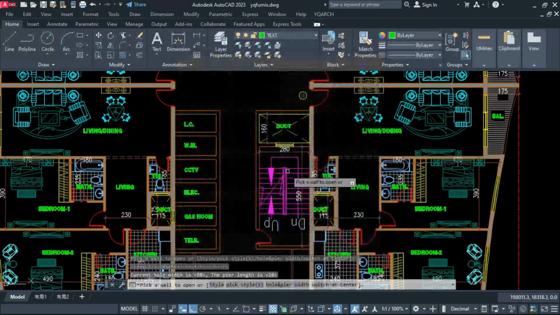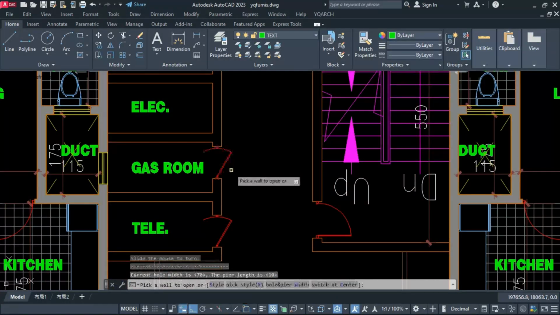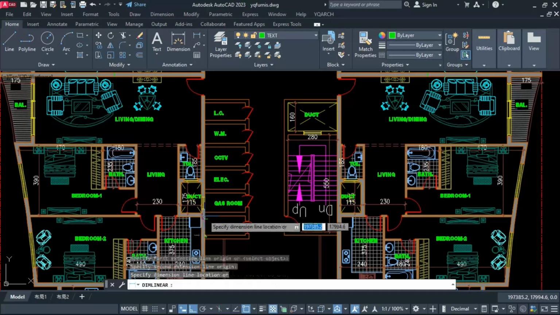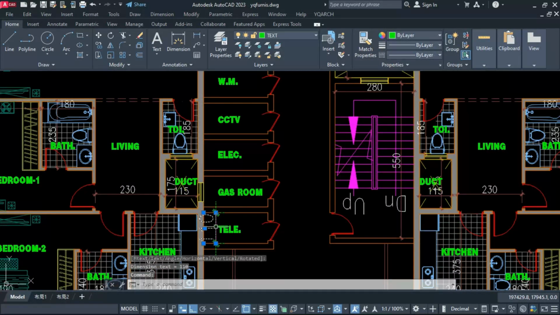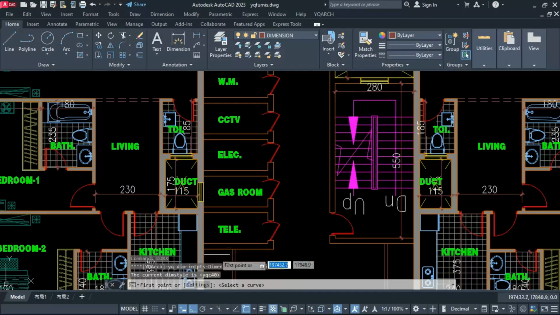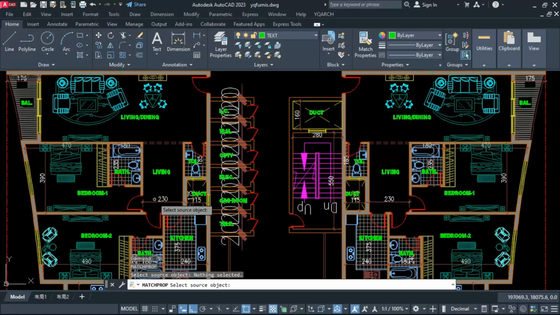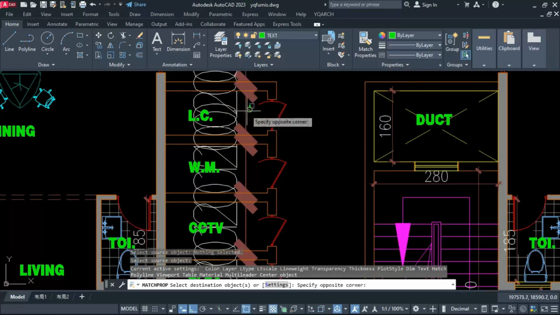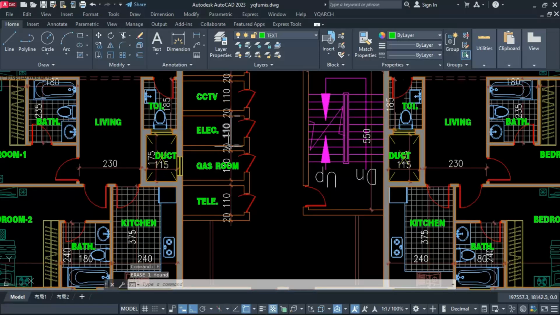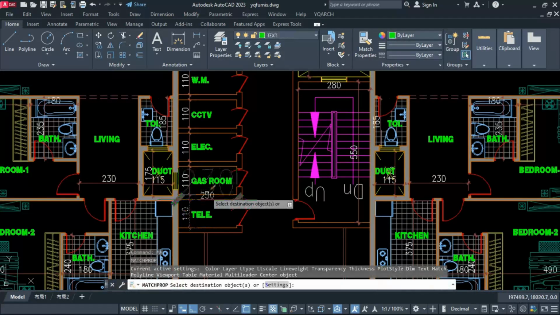Okay, let this style. We'll keep a different style. 70 centimeter, good enough. Okay, just click over. Let this dimension. Okay, 110 we are getting. Good enough. Double D double X, take a straight line. You have to scale properly. Let this. So equally 110 we are getting for service rooms. And 230 we are getting this side.